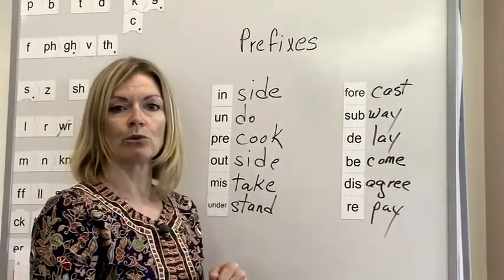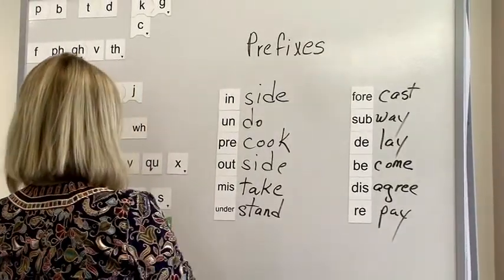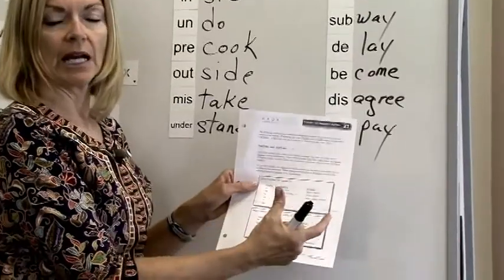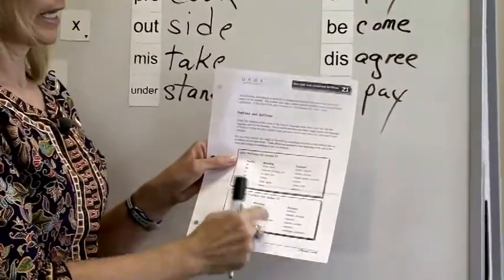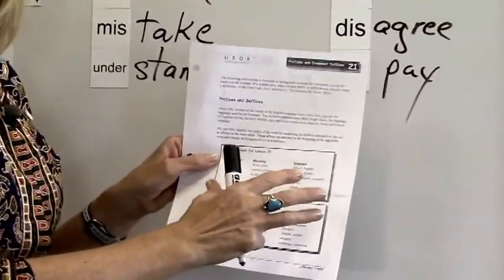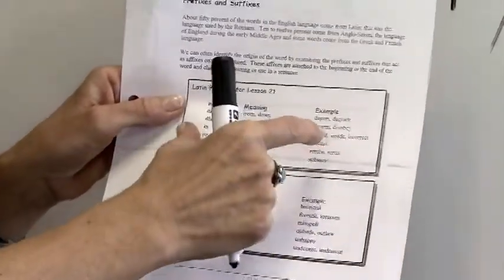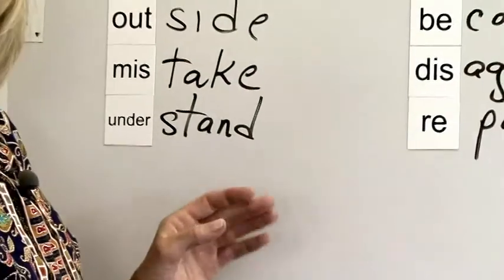In your manuals, they have the list of what those prefixes mean, how it alters the meaning. And again, this unlocks a lot of words for kids. Depending on the time that you have available, you can spend time on that and getting them to predict or learn what those prefixes mean. If you're running out of time, at least they can decode them and go by context for meaning.